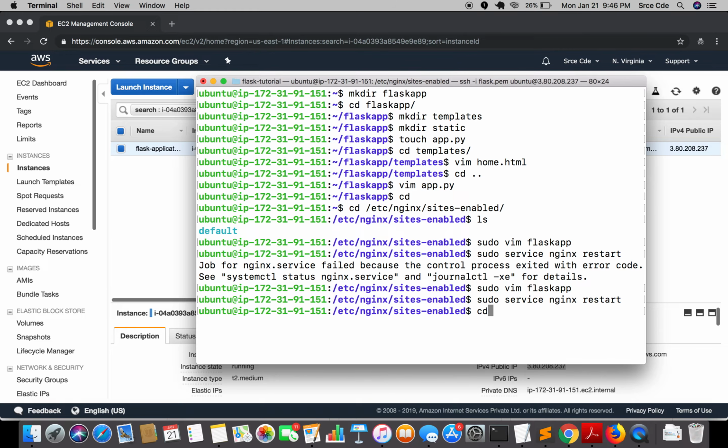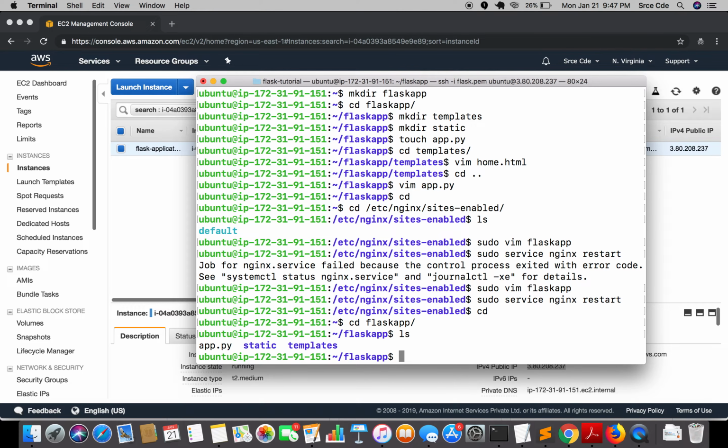Now I'll quickly go to the flask app directory that we created earlier, cd flask app. We'll just say gunicorn3 app:app. This is the command that we use to run the Flask application. Gunicorn3 is followed by a number of parameters, like the bind parameter, the port parameter, or the number of threads.